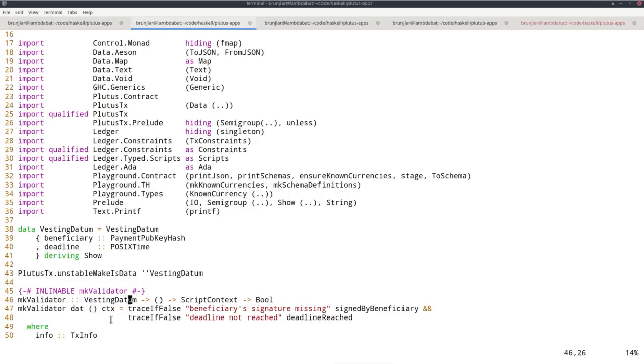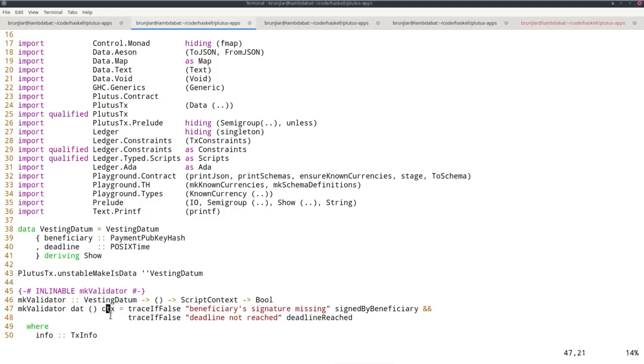Which means the first argument, the datum, must be of type vesting datum, and the second argument, the redeemer, we don't need any additional information, so we can just use the unit type. And the third argument is of type script context.